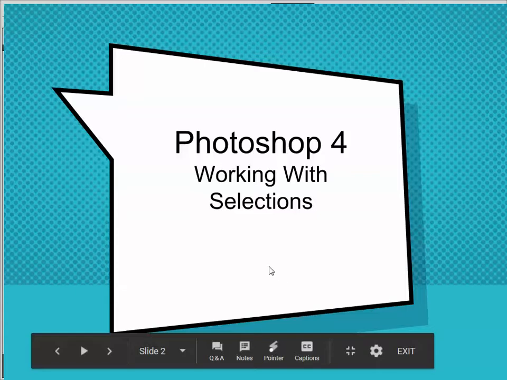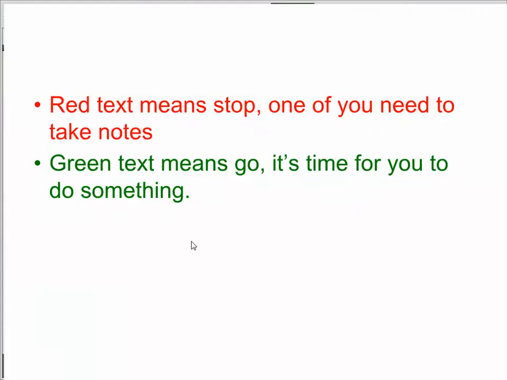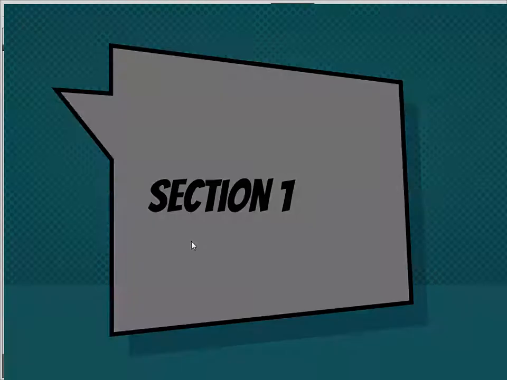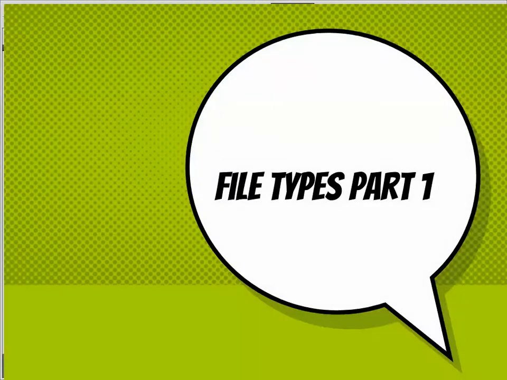Ladies and gentlemen and graphic designers, we're going to do Photoshop 4 working with selections, and I'm speaking fast because there's a lot to learn, and I don't want you to get bored. So we're going to move fast. Don't forget that. Here's what we're going to learn. All right, we're going to do it in sections and parts.